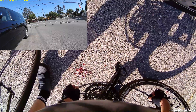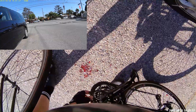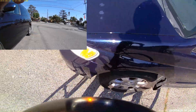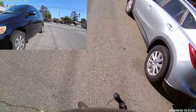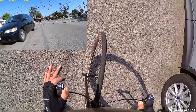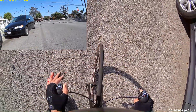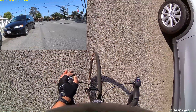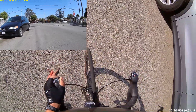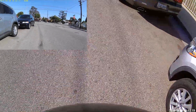Accidents happen, but this could have been avoided had I just made a left at that first turn instead of sprinting for the other one. I didn't counterbalance for the fact that I had a very heavy backpack — about a 15-pound backpack on me. So I was going way too fast carrying all that weight, I didn't apply enough weight to my outside pedal, I was leaning in too much on the inside, and basically death-gripping my brakes. All of that together was just a recipe for disaster.